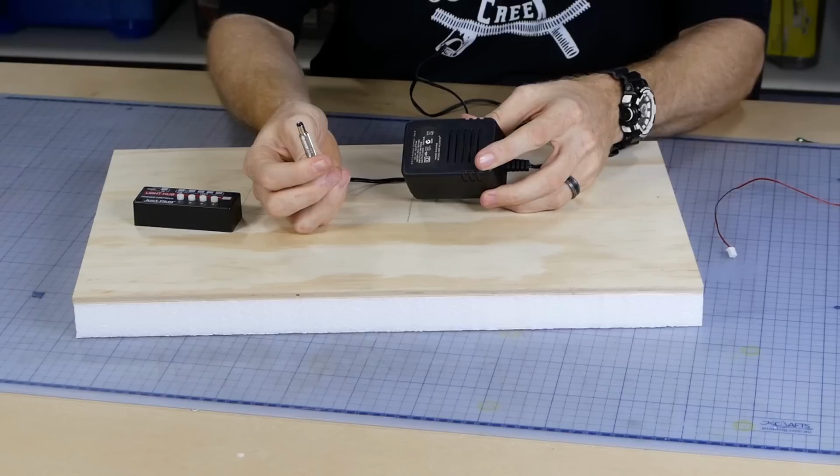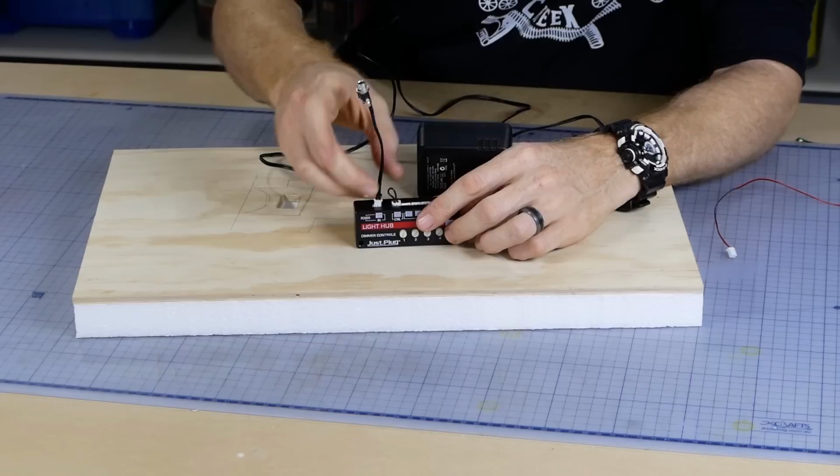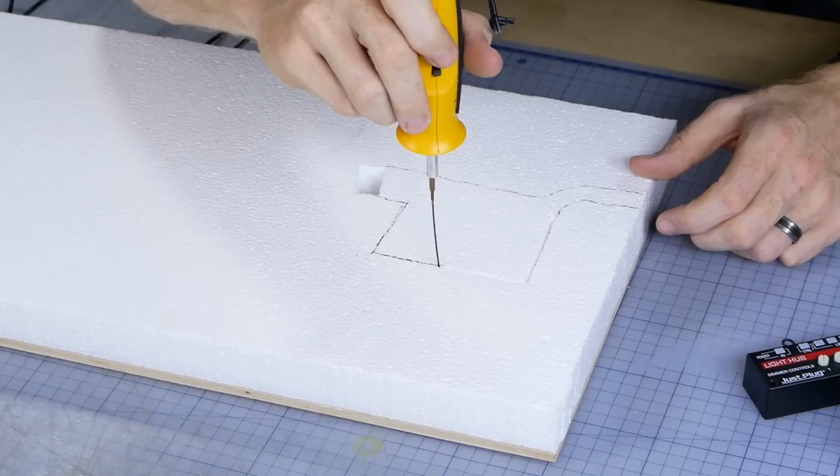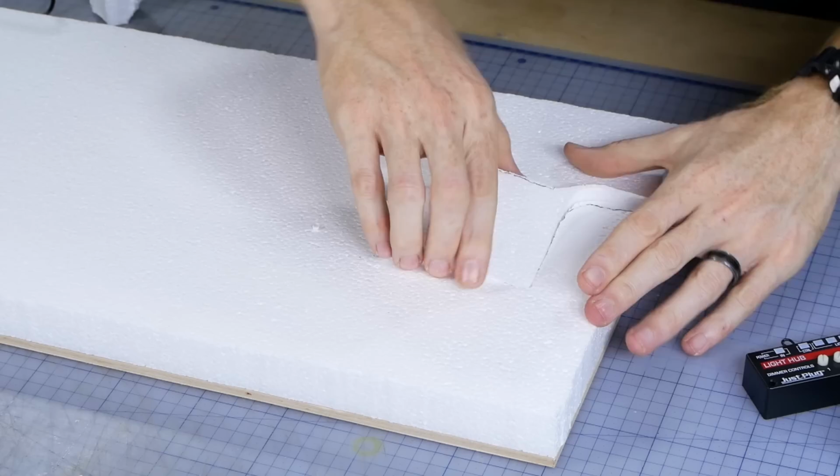The LEDs will plug straight into the Woodland Scenics Light Hub. To make it easier to plug the power in and out, I added a convenient plug to the power supply. This is why I like working with foam. It's so easy to cut and shape exactly as you need. The hot wire tools make light work of cutting the foam. I make sure to create enough room for the light hub as well as the wires from the LED.